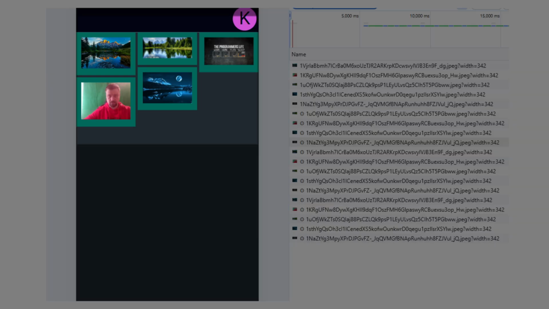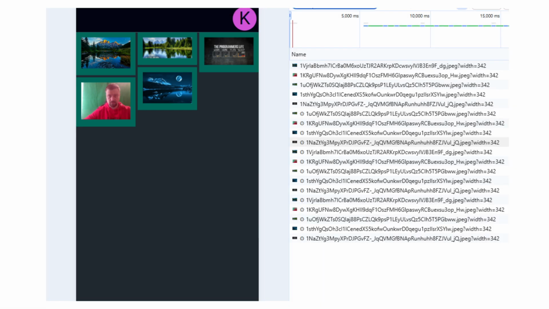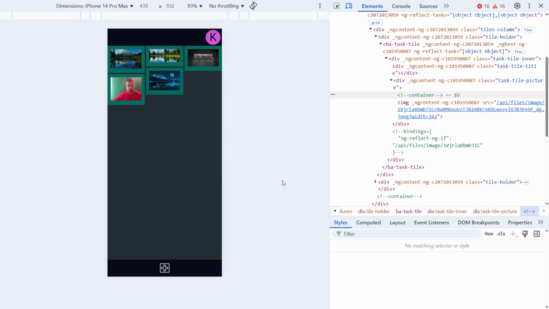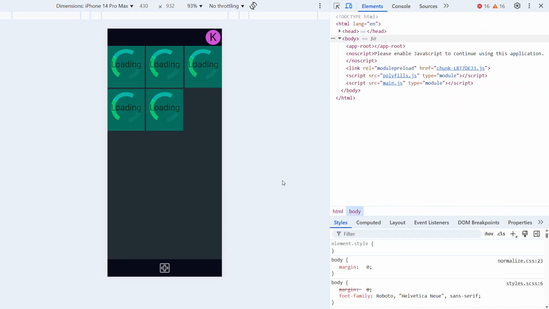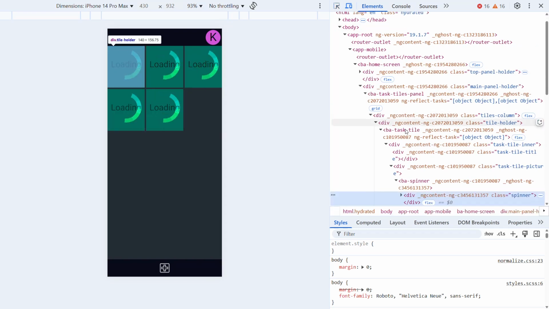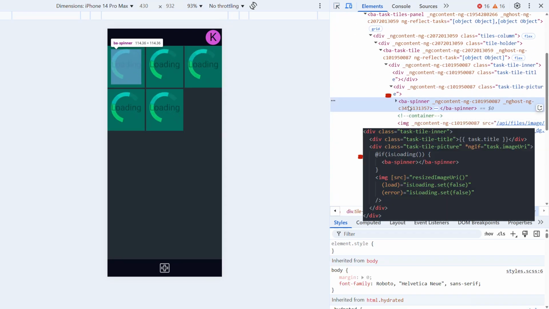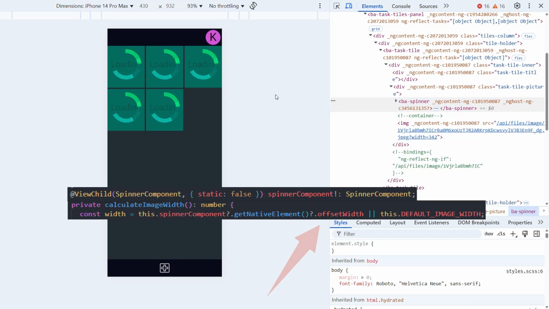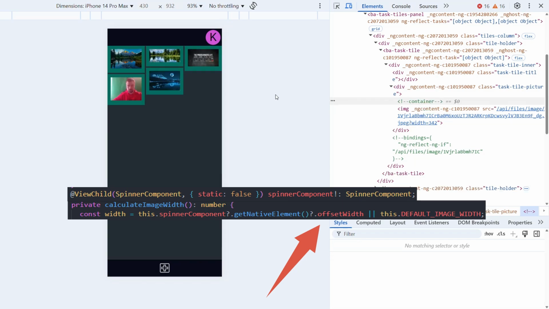Here is my task panel with image thumbnails, and I don't want to load them in full size unless necessary. My approach is to determine the required image size dynamically and pass it as a width parameter in the request URI. Thumbnail sizes can vary depending on the column width. Each thumbnail initially has a spinner placeholder that occupies the full width the image will take once loaded. In my code, I use the placeholder's width to determine the required size for the image before loading it.